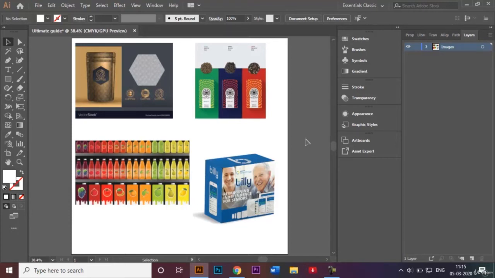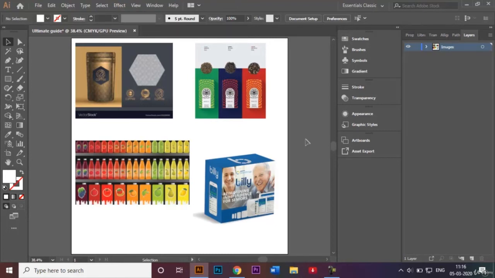And now coming to some additional information that you should remember while designing your packaging. Firstly, the colors. If you're designing something on Adobe Illustrator or Photoshop and you use certain colors, always check how it's going to look after it gets printed, because sometimes the colors may go off because of the settings you've used. So always print and check how your colors are going to look after it gets printed, right?